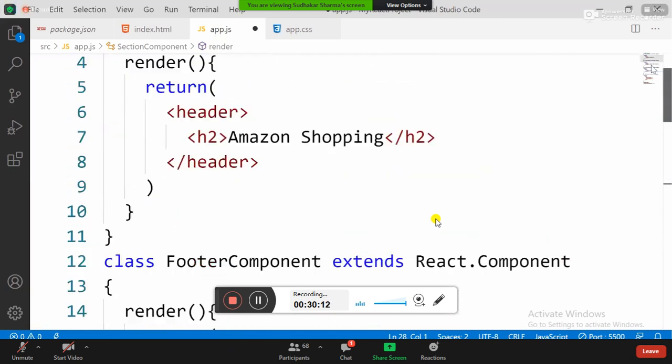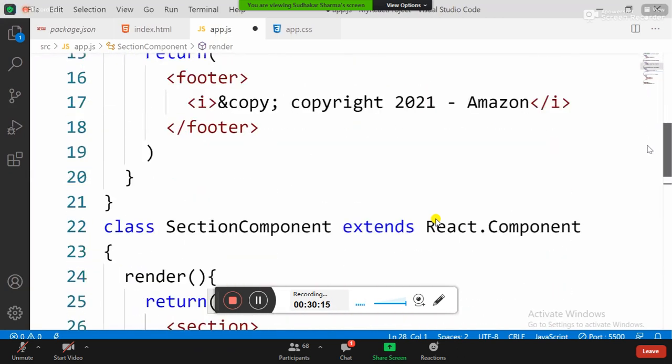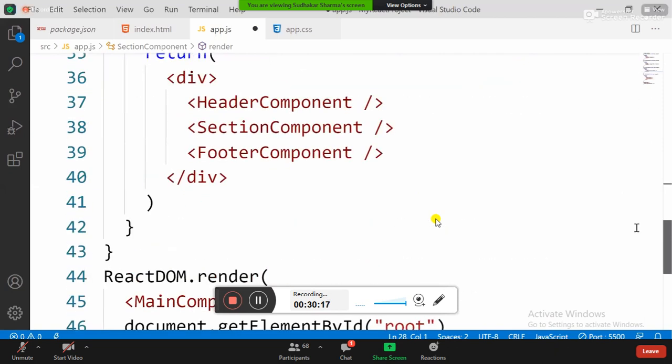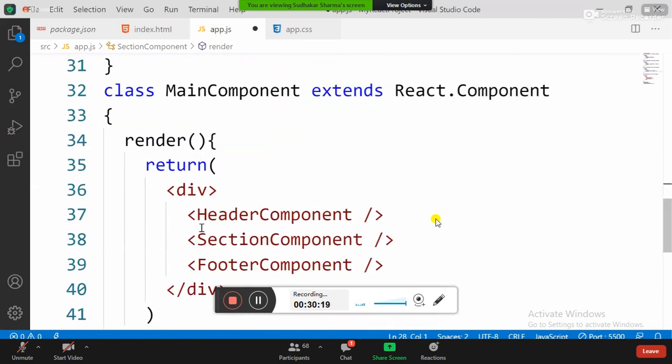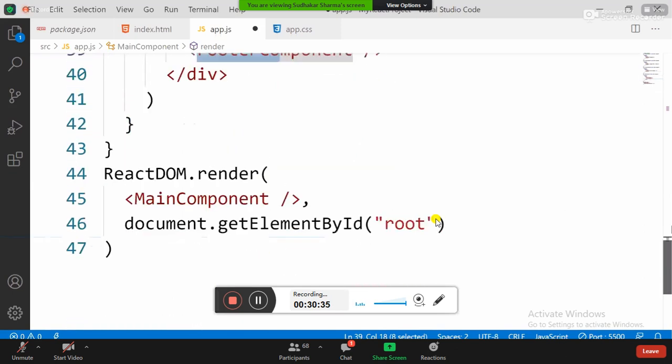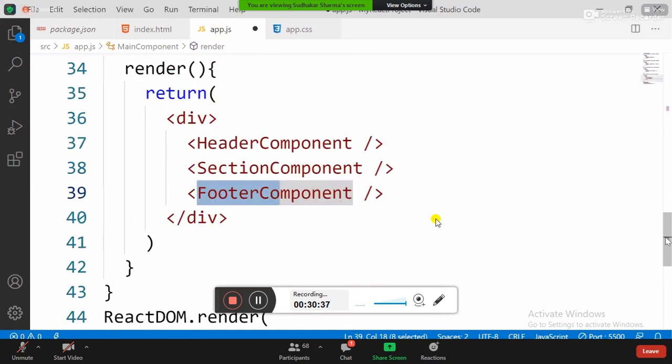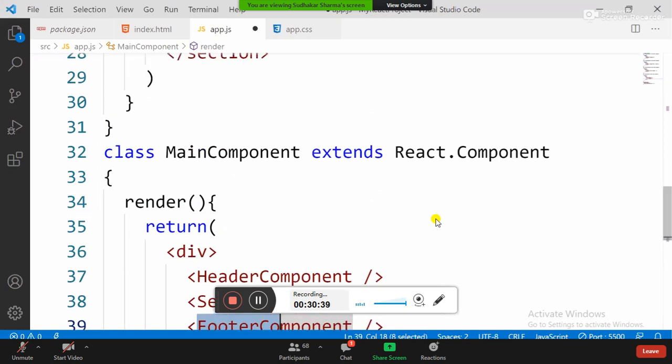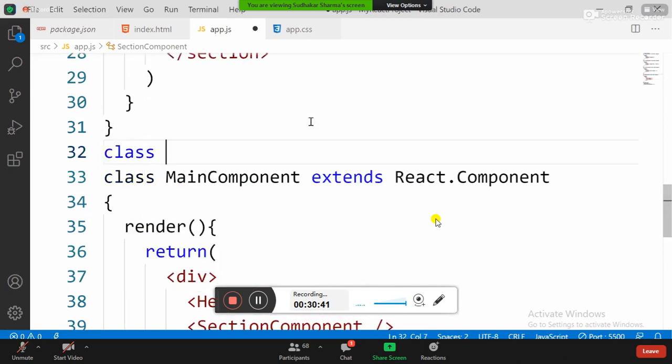What I did here is create three components and render all three here. Remember, you don't need to render all directly like this. According to your requirements, you can design and render, because alignments and indentation completely depend on your requirement only. For example, suppose I have another component class called nav component.